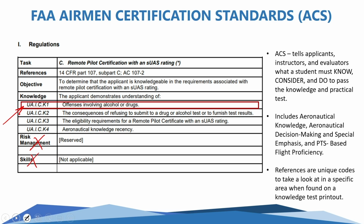Okay. Let me backtrack here. If you are a brand new pilot, you don't have any pilot certificate, and you go to your FAA testing center, you will then have a FAA test, a pass test, that is, meaning you got a 70% or higher, in your possession. If you are a FAA pilot and you took the online course on FAAsafety.gov, you'll go ahead and print out your confirmation that you passed that section.